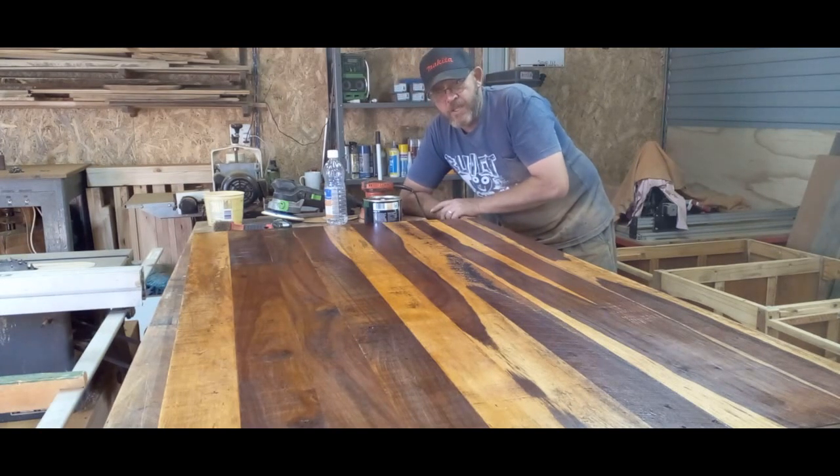Gave it a coat of polyurethane. I'll give it time to dry. Give it another coat, flip it over, then I'll show you the top.